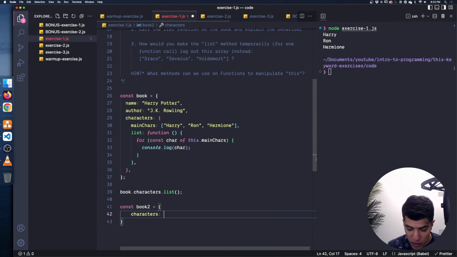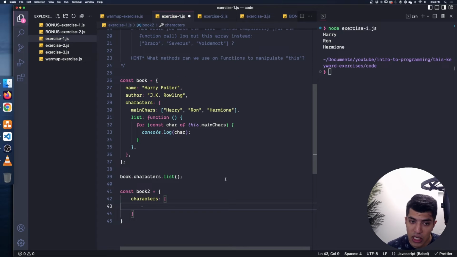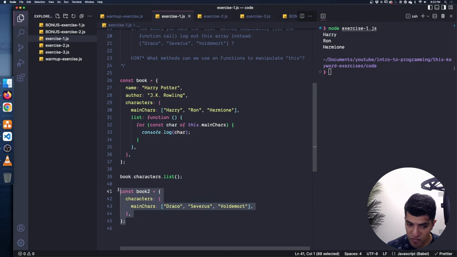We don't have to do it this way. This is probably just a little bit more clear when we actually do this. So I'm going to say dot main characters, and main characters is going to be this list instead. Now I don't actually need this book 2, so I'll show you what that would look like if we didn't have book 2. We technically only need this characters object right here. We don't even need to have it really be called characters. We can just pass this object directly. So I'll show you all these options in a second.